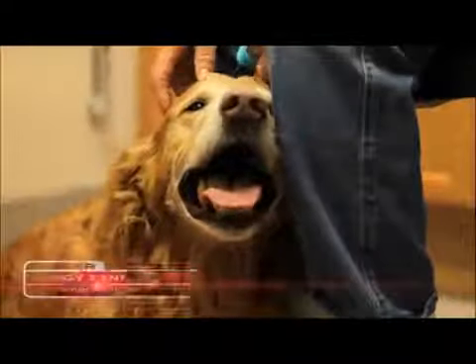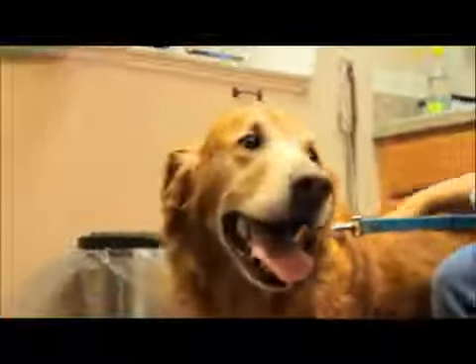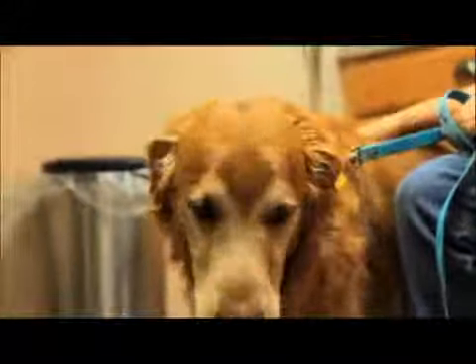Hi, my name is Margie Santino and this is my dog, Flipper. Flipper had regular, massive ear infections that Dr. Andricks tried all kinds of treatments for — cleaning under anesthesia, various medications — all of which took weeks and weeks to stop the ear infection. And then within a few weeks, the ear infection came back.